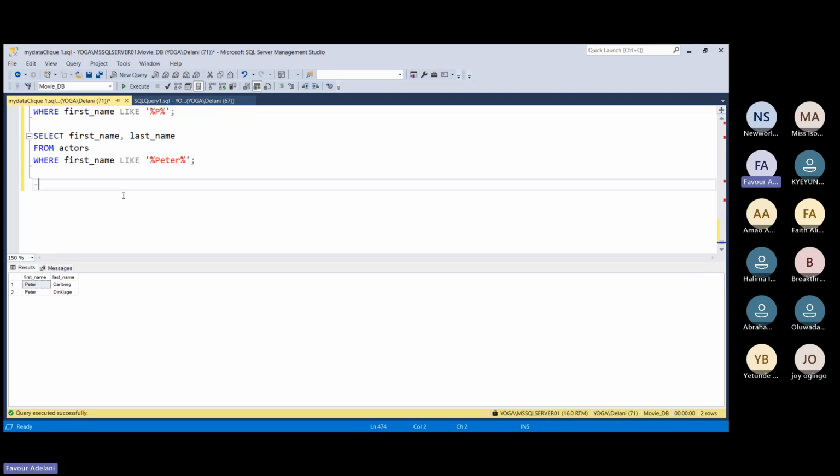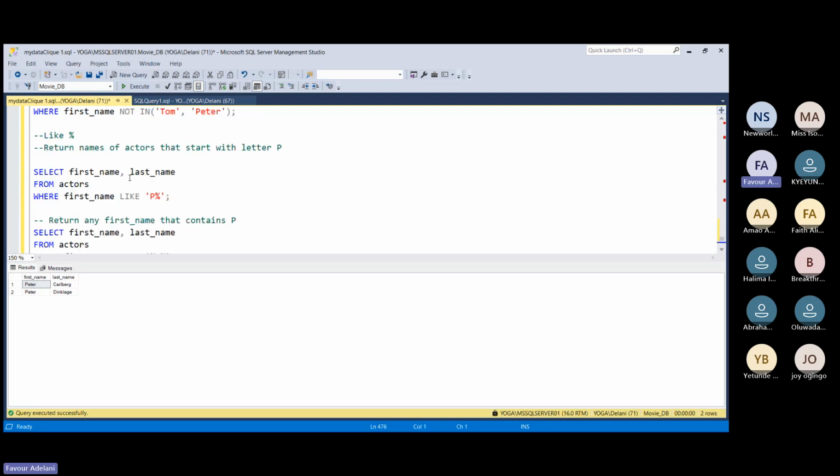For that kind of scenario, we use the between clause. Like I said, we use it for retrieving data between two values.